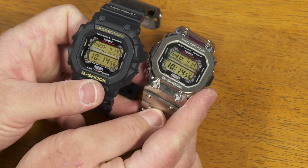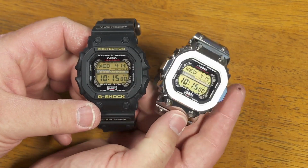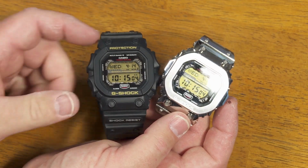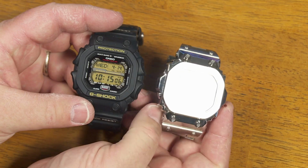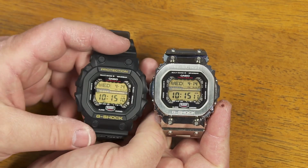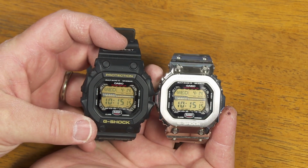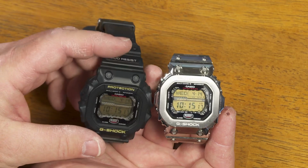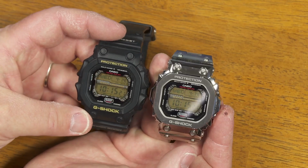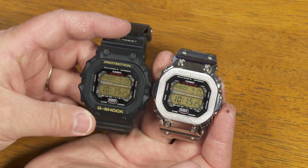Okay, and you know what? I actually have them both. So let me just give you a side-by-side comparison. I think the way these buttons are covered on this one, it just makes it look a little bit larger. And this one here, the metal one, doesn't stick out as far with the buttons. So in a certain sense, it seems like maybe it looks larger, the original configuration versus the metal one. Maybe that's just an optical illusion. But if you don't have them side by side, you'll still think either one of them is a big watch.